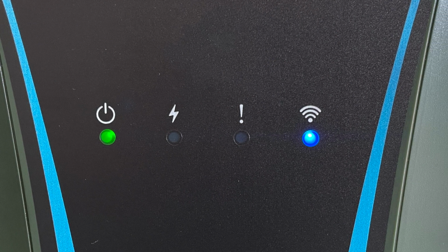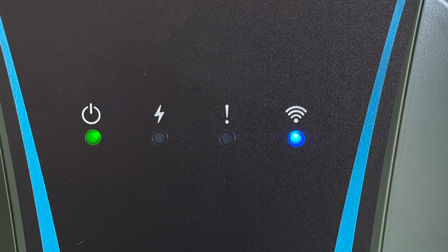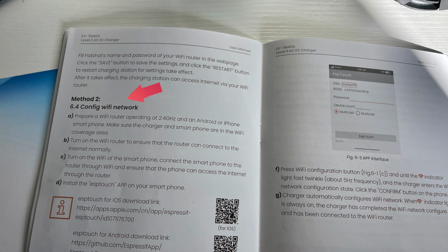You'll also notice 3 other indicator lights, which are for the charge status, a status for warnings, and the Wi-Fi connection status. Since I want to set up the charger using my Wi-Fi connection to be controlled using the app, I'm going to follow the setup instructions for method 2 in the instruction manual.